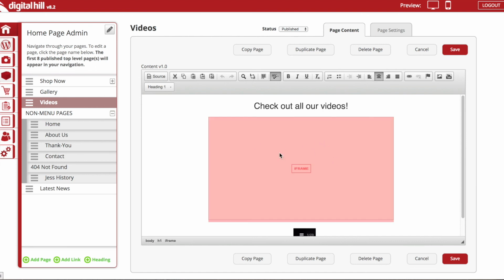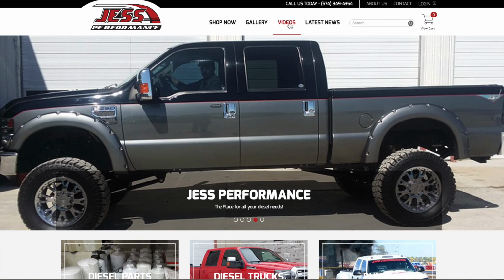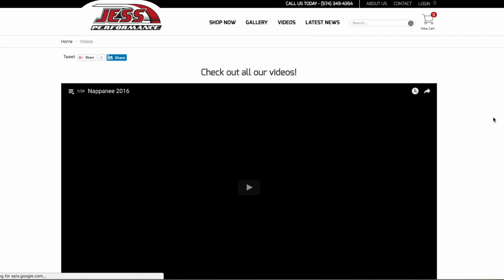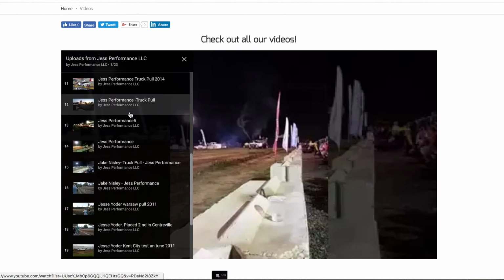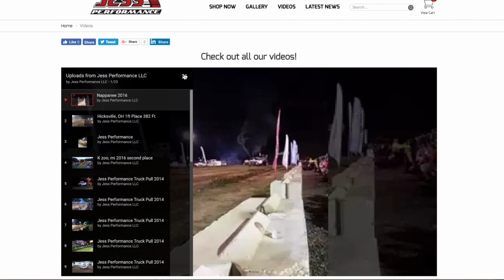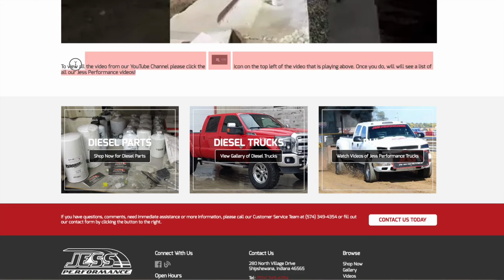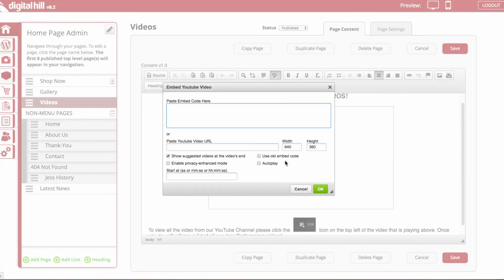And this is a YouTube channel that is brought in, that's ported in through YouTube, and it allows all the videos to be displayed. You'll see here is a list of all their videos, and they can play any of them at any time. And then we put a little text down here to explain how this video area works. This is simply done by using the YouTube button. It's very straightforward, very easy to use, and if you have a YouTube channel, we highly encourage you using this tool.